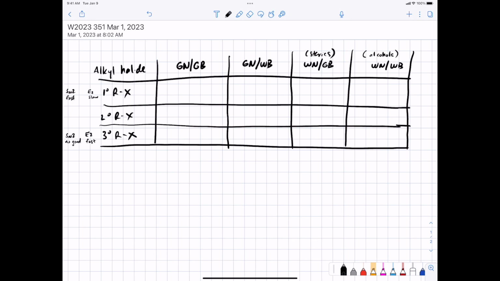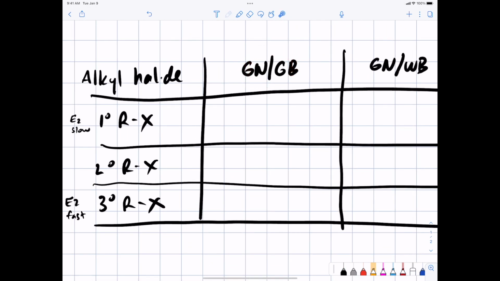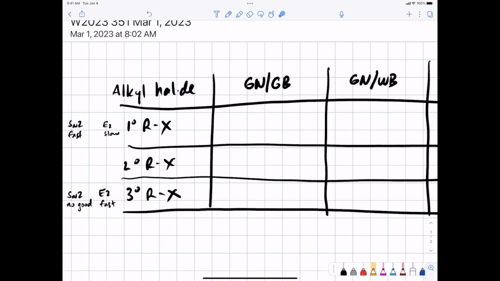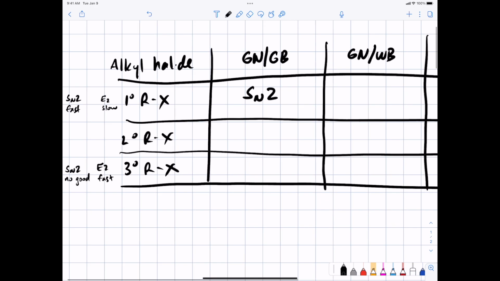So a good nucleophile that is a good base with a primary alkyl halide, you would think this category you want to be aware of the possibility for SN2 and E2, but for the primary alkyl halide, because SN2 is faster than E2, all you really need to worry about is SN2. All right? In contrast, for a secondary alkyl halide with something like, say, an alkoxide that's both a good nucleophile and a good base, you're going to worry about both of them, SN2 and E2 products. I will never ask you to tell me whether elimination or substitution products dominate. That's sort of a case by case. You've got to do the experiment and see.